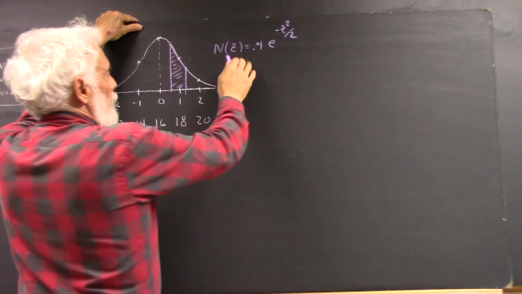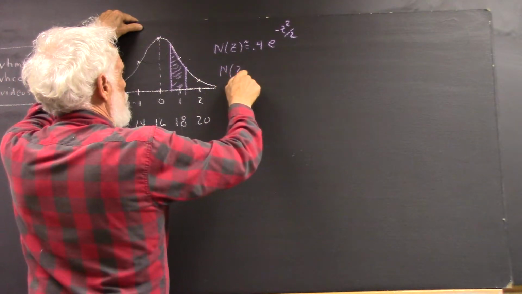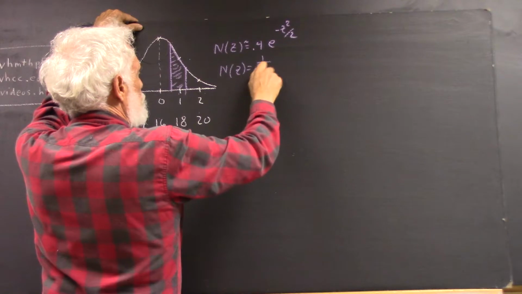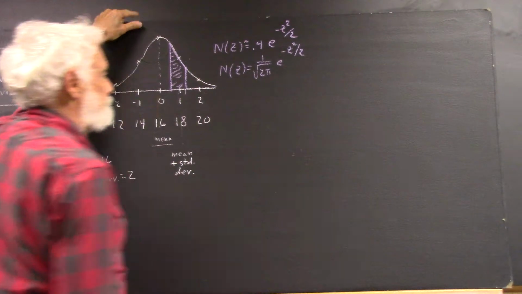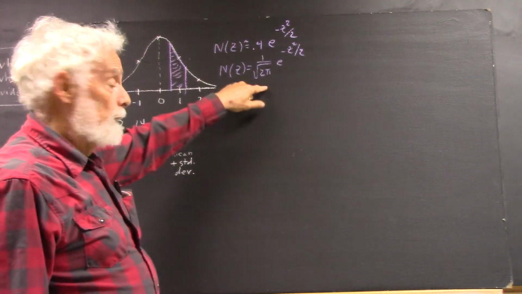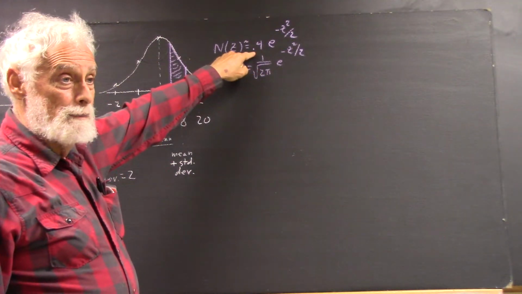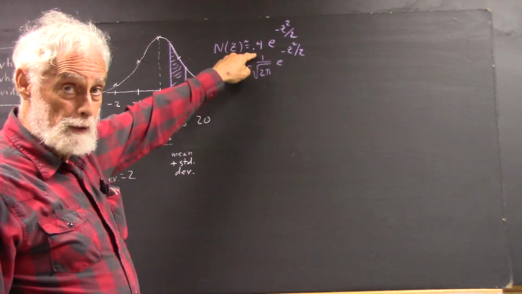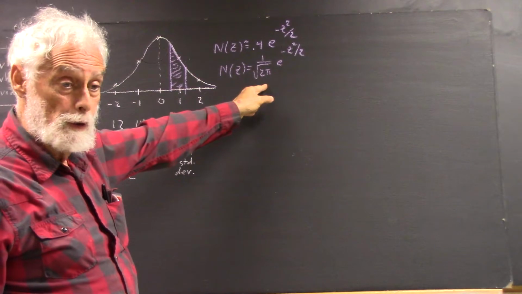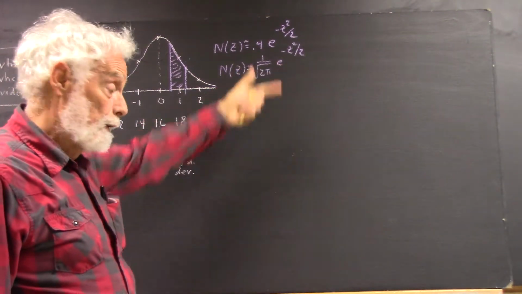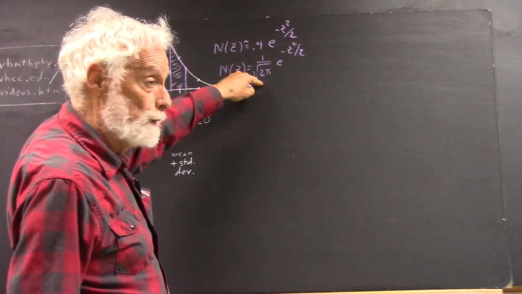Now that's a very close approximation. The accurate one is n of z equals 1 over the square root of 2 pi, e to the negative z squared over 2. And 1 over the square root of 2 pi is very, very close to 0.4. If you use this, you have much less than a 1% difference from what you'd get using the accurate number. And you can never be completely accurate in evaluating 1 over the square root of 2 pi anyway, because pi is an irrational number. So for our purposes, the 0.4 is okay. That's where it comes from.